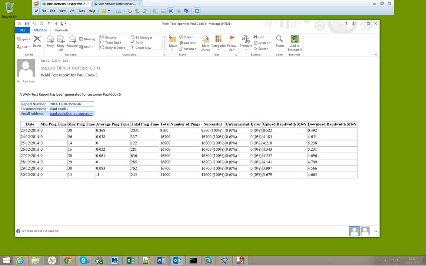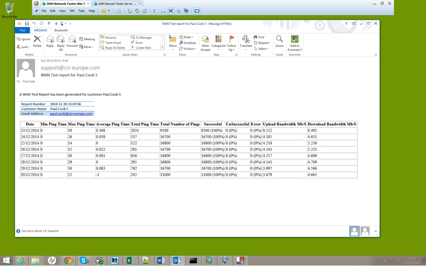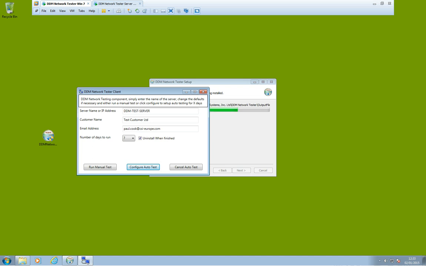After a period of time, 7 days, when it's completed its running, we can see the details of the report. So up here we can see all of the details of the report number, when it's sent, and a summary of the information that's useful for us to establish the network performance between the two machines. We also in support have access to the detailed network information, so we can perform some more analysis if this report does not contain enough details.